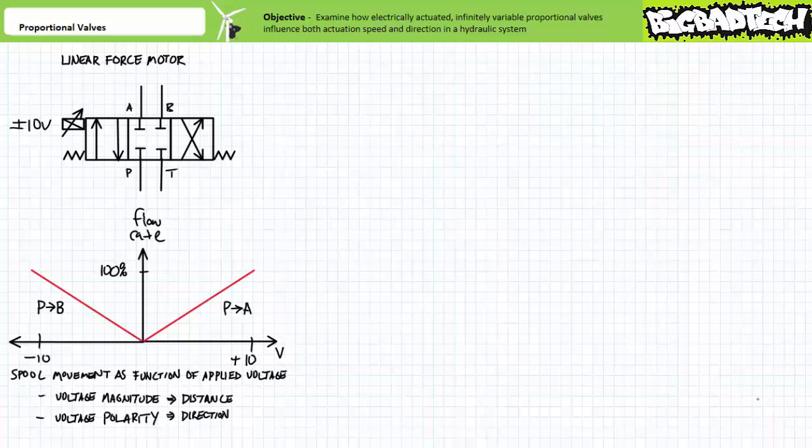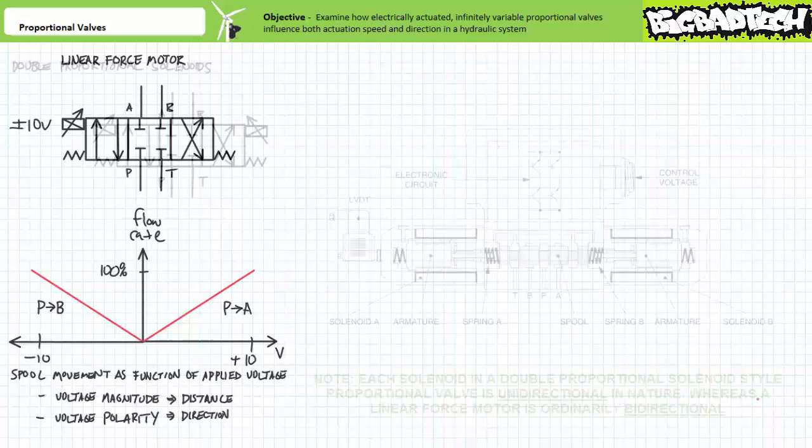In ideal, perfectly linear and predictable circumstances, assuming a range of positive to negative 10 volts, the application of 0 volts perfectly spring centers the spool into the closed position. Full positive 10 volts results in a full flow in the straight-through P to A condition, and full negative 10 volts results in full flow in the cross-connect P to B position. Intermediate positive and negative voltages result in perfectly proportional, hence the name, intermediate flows. We'll come back to discuss non-linearities like deadband and hysteresis in a moment. This being said, this ideal graph isn't really that far from the truth.